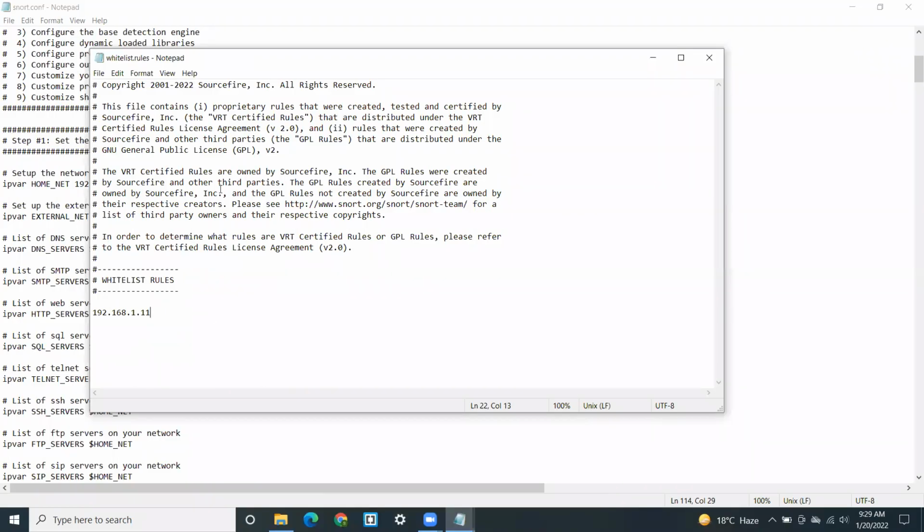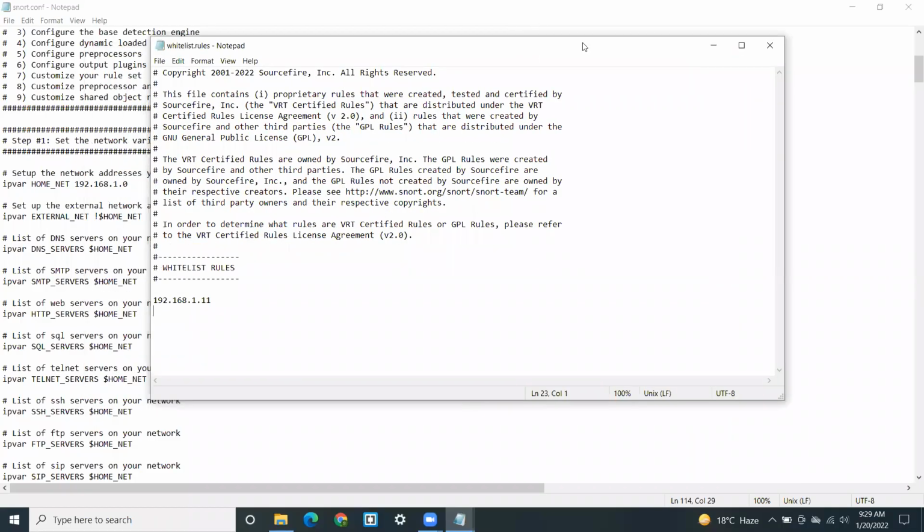So this is my whitelist IP address, as I'm communicating continuously with it. I'm just recording it as a whitelist. And if I see that some IP address is continuously bugging me, I'll keep that IP address in the blacklist.rules.